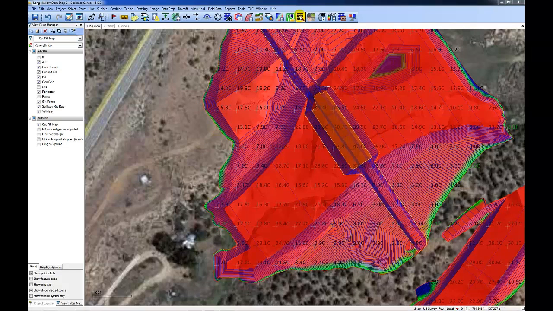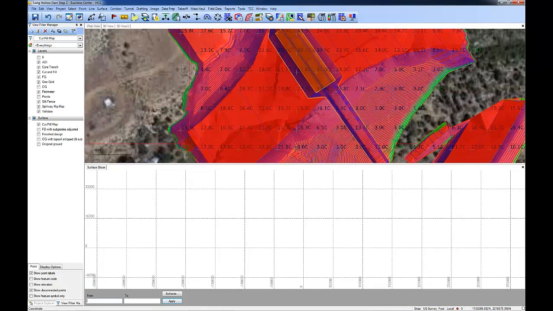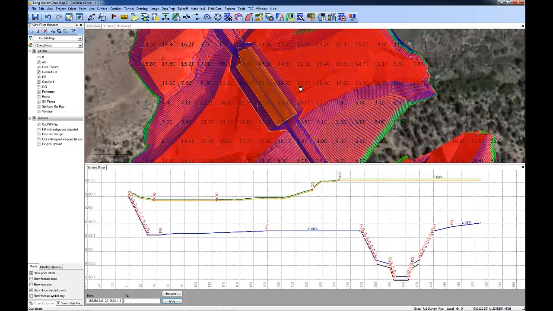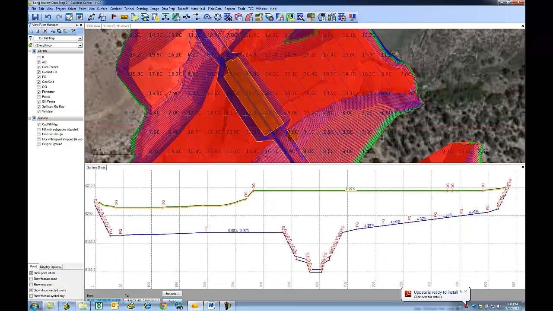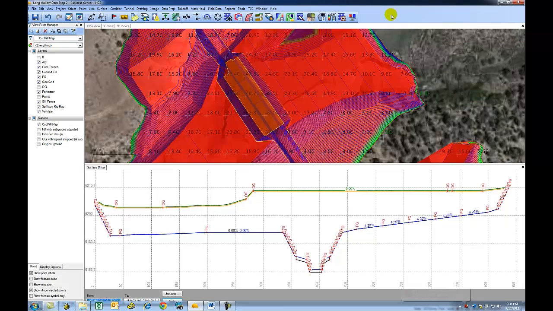Cut and fill maps are one way to verify the job and a very valuable output for the field. But running a profile across the job can be very useful as well. As you drag the profile, it updates in real time. We display the slopes as well as structure names as you drag across them. Want to print this view? Just go to File and Print.